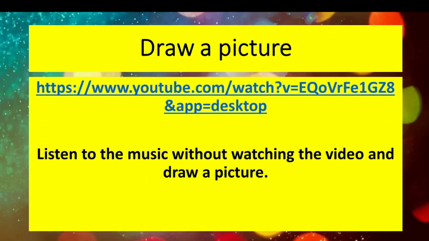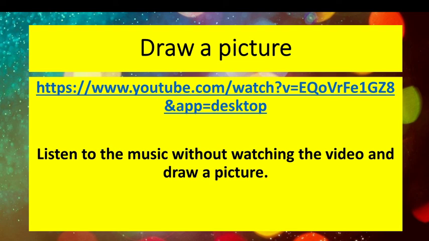Right, so our final activity is you listening to a short piece of music and drawing a picture. So you need to draw a picture that you believe matches the music you are listening to. So what kind of atmosphere does this music create? What pictures does it conjure up in your mind? What sort of things do you think of when you are listening to this music? So draw a scene whilst listening to it. You can obviously listen to it a few times to try and get your picture, and then it'd be great to see what you draw. Either share that on Teams or you could share it on Tapestry.